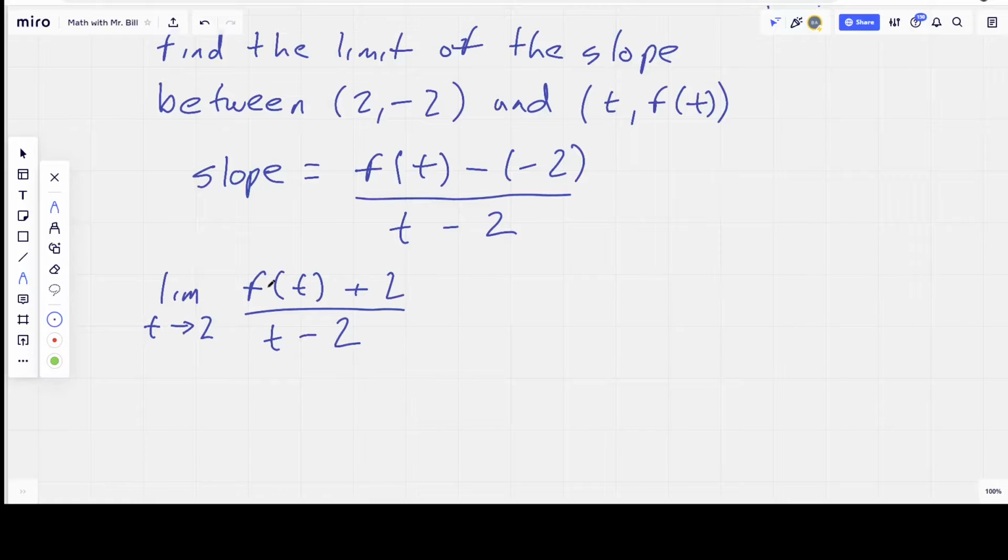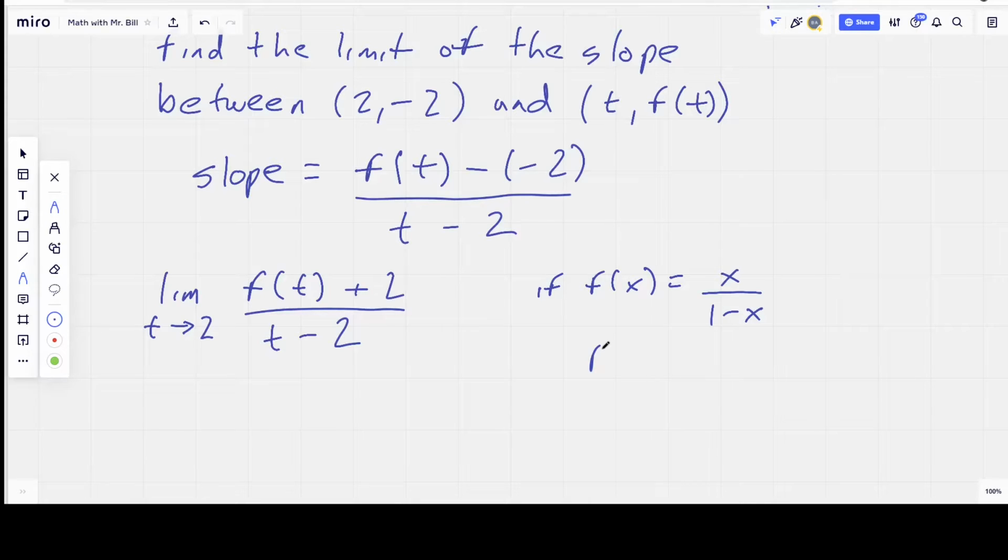Okay, so now we've got this f of t in there, and we've got to figure out what f of t is. So if f of x is equal to x over 1 minus x, then f of t is just equal to t over 1 minus t. It's just a simple variable change. So nothing too complicated there. And so we're going to go ahead and substitute that in and figure out what to do next.